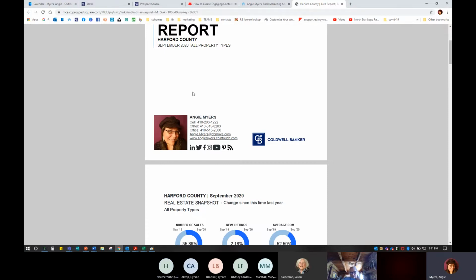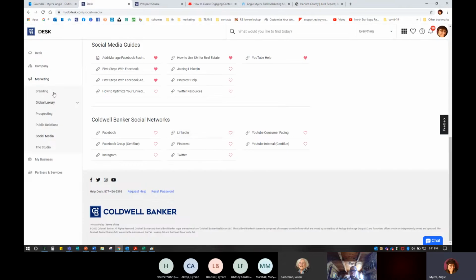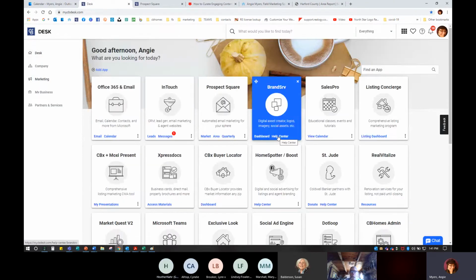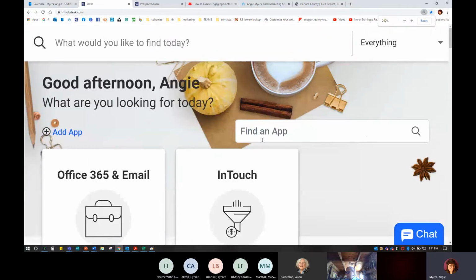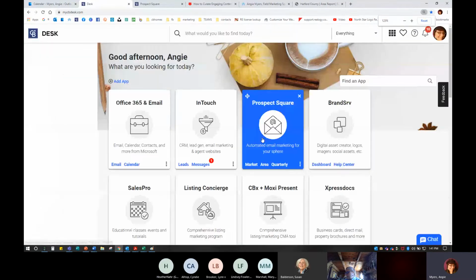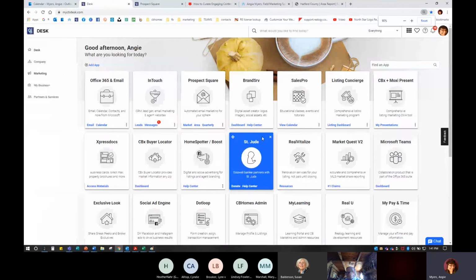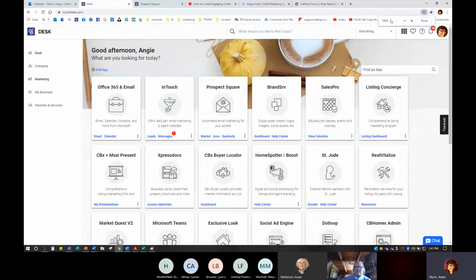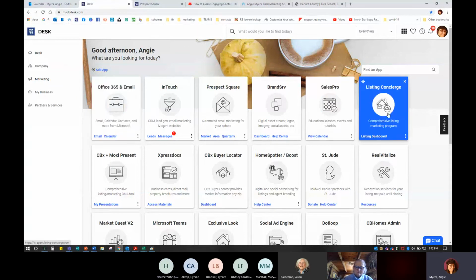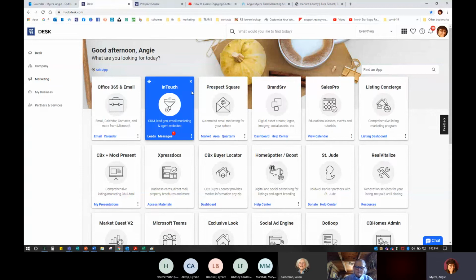It says, how to get your apps to be more than 4 across on desktop. So there's a little trick here, and this is anywhere that you go on the internet on your computer. If you're using a mouse, you will hit the control button and you can scroll up on your mouse. That'll make everything bigger, and scroll down and it makes everything smaller. And that's really anywhere that you are on the internet. And you'll see when I scroll up here on the top, it's going to give me what percentage my screen is at. So mine's at 100, so I have six tiles across, and I can do that in any app.